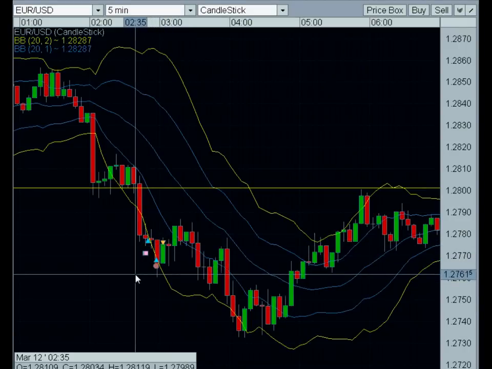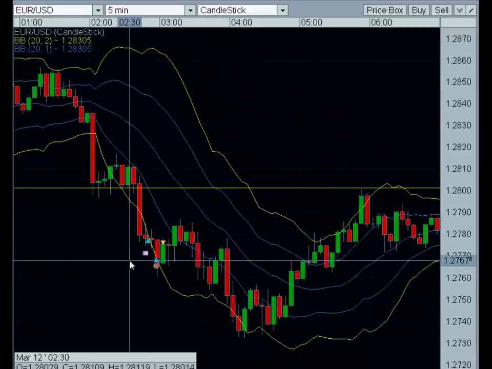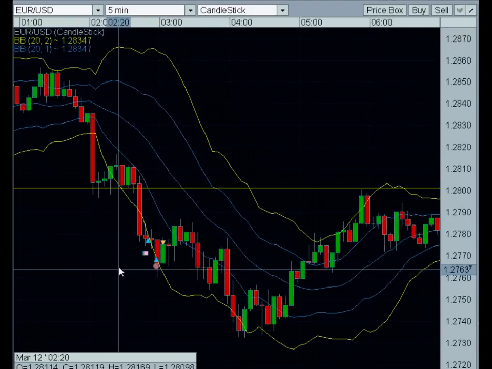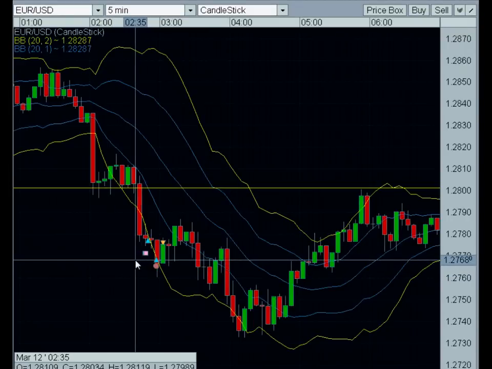So the whole idea here is sometimes you can pick the bottom, sometimes you have to give yourself 2 tries to pick the bottom. Very important thing, by the way, is not to simply randomly keep buying. You want the candle to complete. Notice that, for example, over here, the candle completed before I bought.